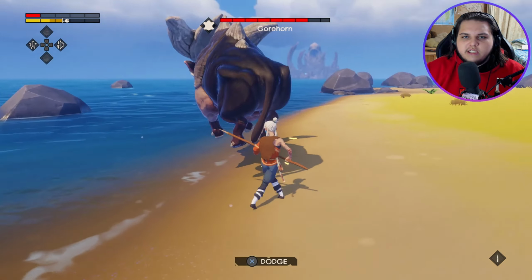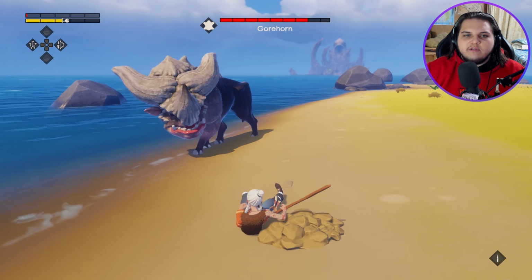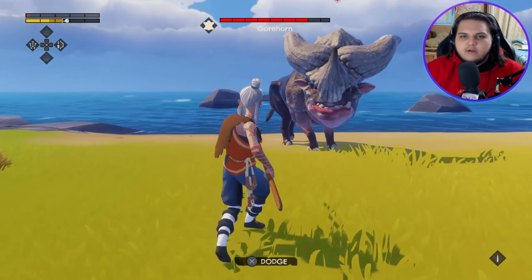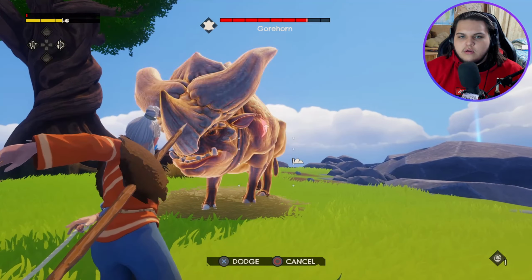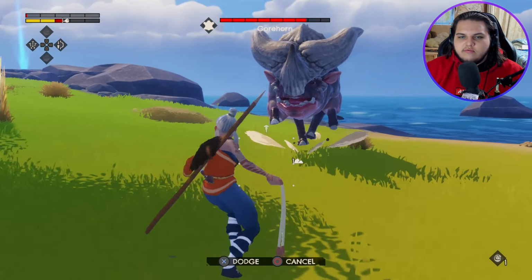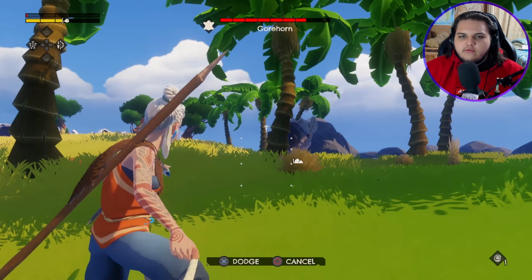Okay, we do a decent amount of damage. Okay, that move is bullshit. That move was bullshit. Motherfucker. I pressed dodge. He's not dodging. She. Why did I say he? I only have one rock left.